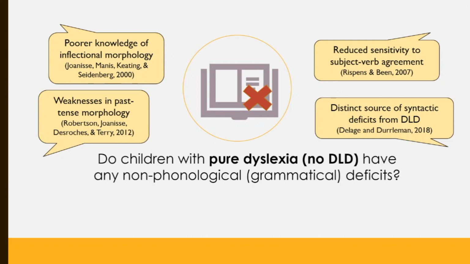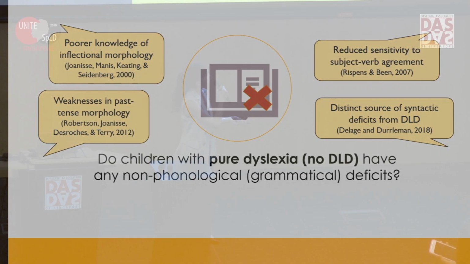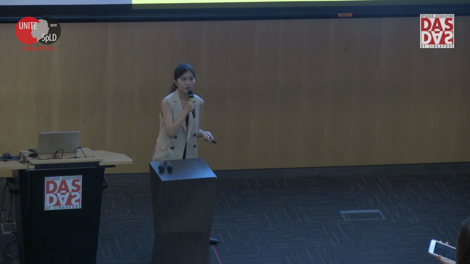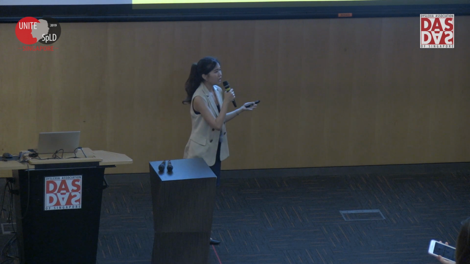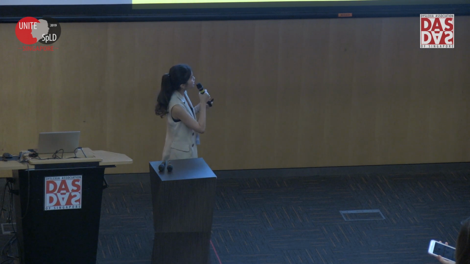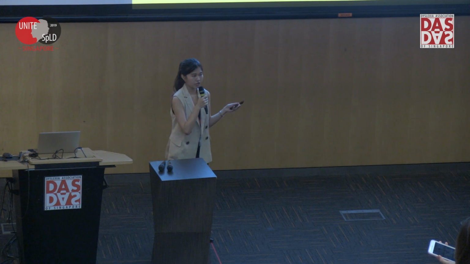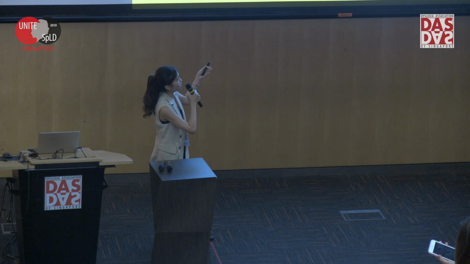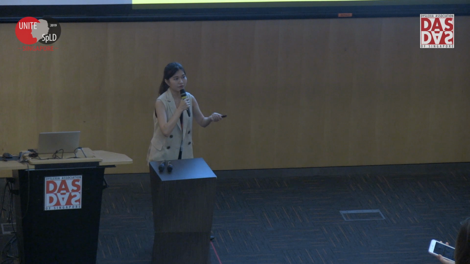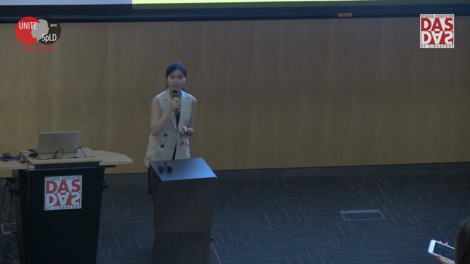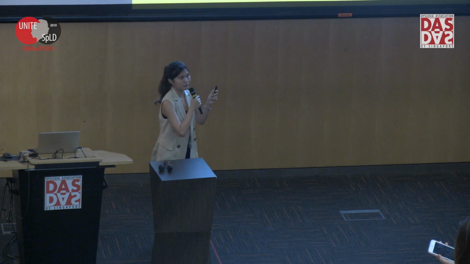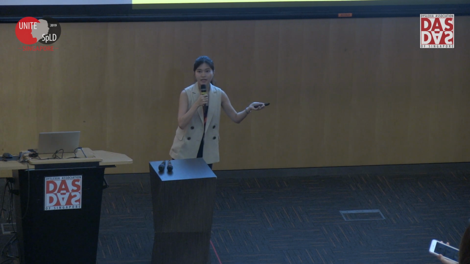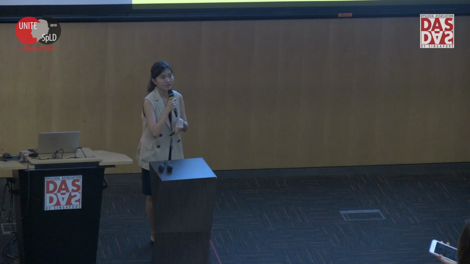But I have to say that our understanding of the grammatical abilities of children with dyslexia is still quite limited, because most of the time, people are still more focused on the reading and spelling abilities of these children. And when we are talking about grammar in our children here in Singapore, we are talking about assessment, right? We want to assess their language abilities, their grammar abilities. Then we have to be quite careful when we take what has been found in other countries and generalize it over to our children here in Singapore.